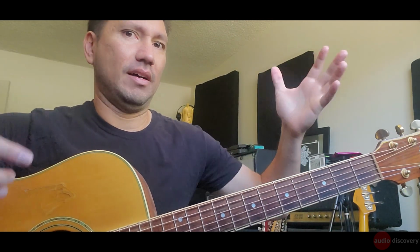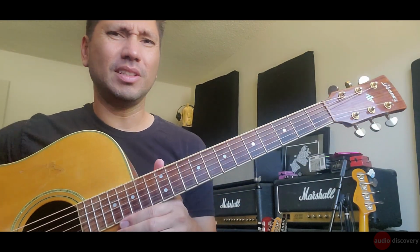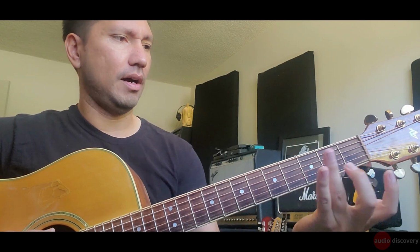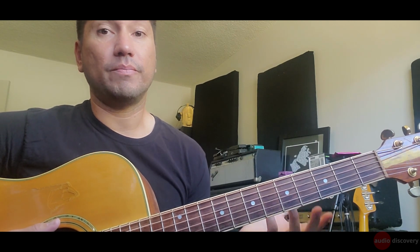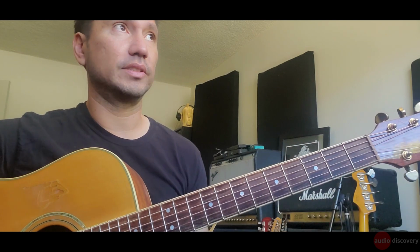You learn it passed down from guitarist to guitarist. It's like, let's start you off with the easy stuff. So maybe start with an acoustic guitar, and then you can graduate to an electric guitar, which realistically, an acoustic is a lot more difficult to play than an electric. The strings are more tense, and typically you're playing a heavier gauge string. I tend to feel that electric guitars are a lot easier to play. Digression, I apologize.